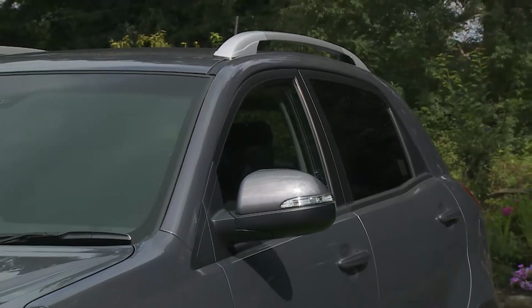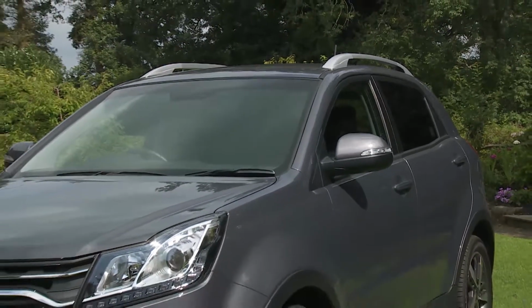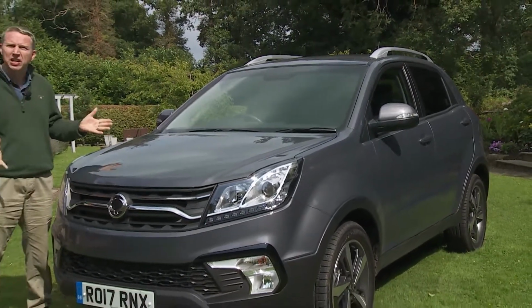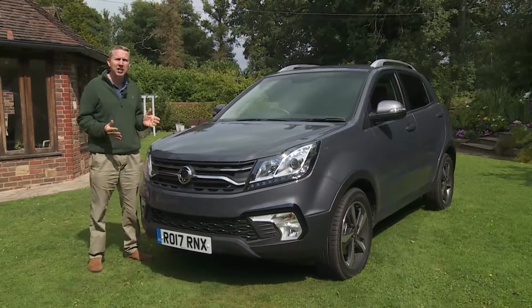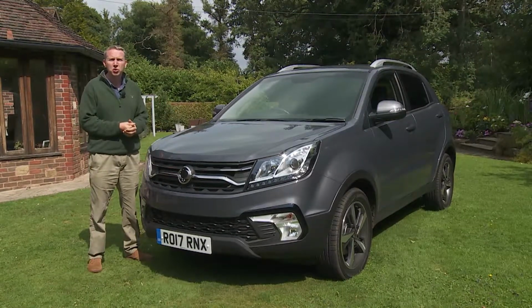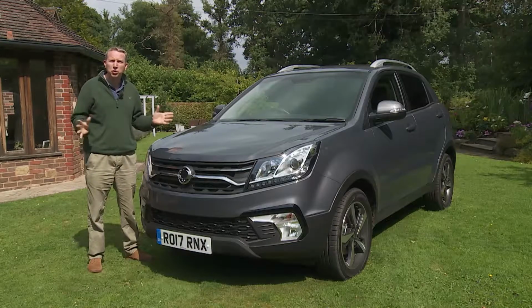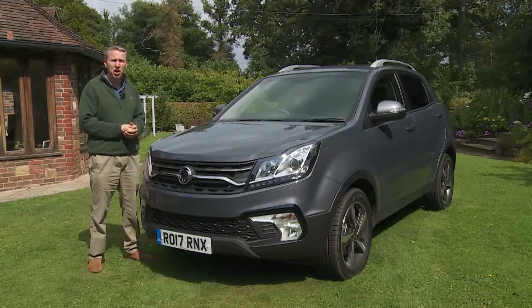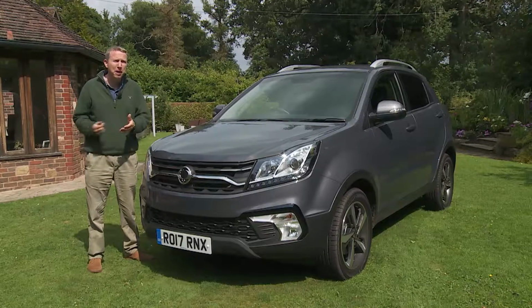This modern-era Korando wasn't only the first SsangYong to feature more car-like monocoque underpinnings, it was also the first one with styling you'd really be quite pleased to see in your driveway. For this, the South Koreans had El Maestro, Giorgetto Giugiaro, to thank, a man known as one of the great automotive stylists of his generation and responsible for designs as diverse and enduring as the DeLorean and the Fiat Panda.